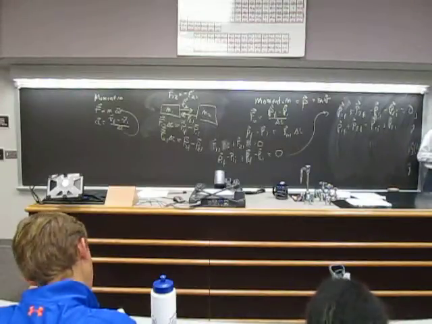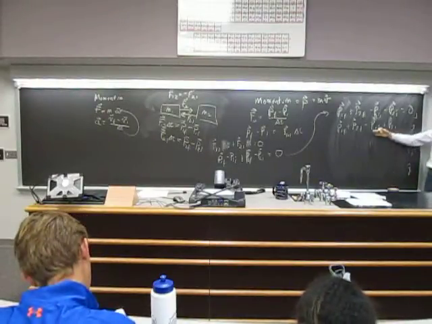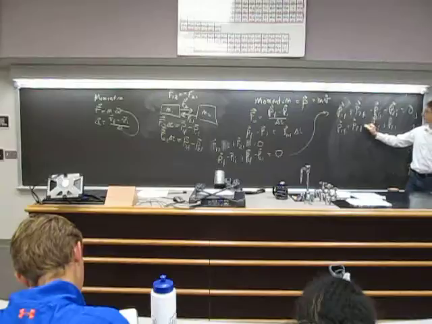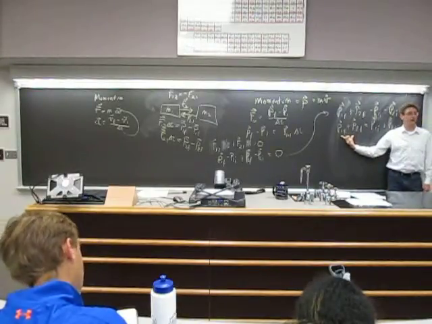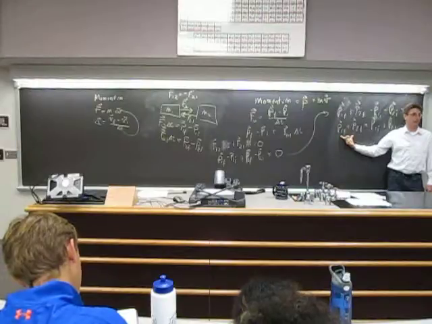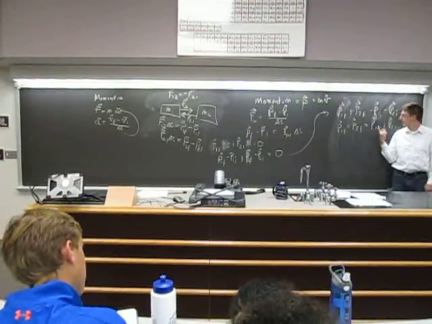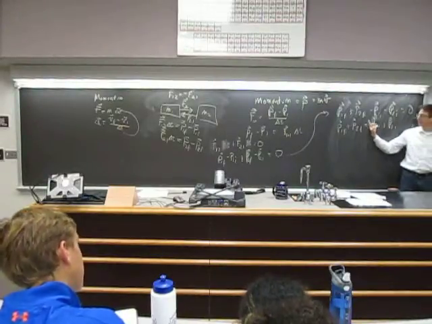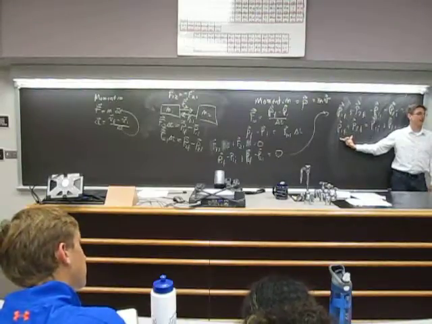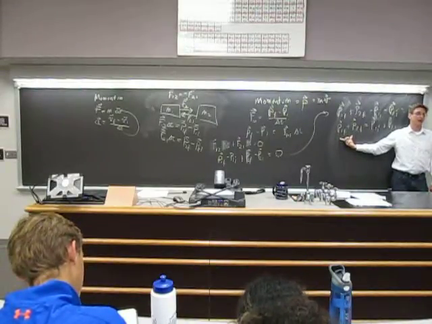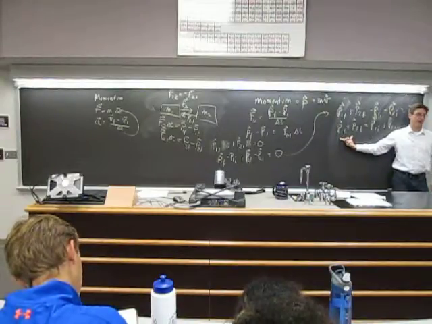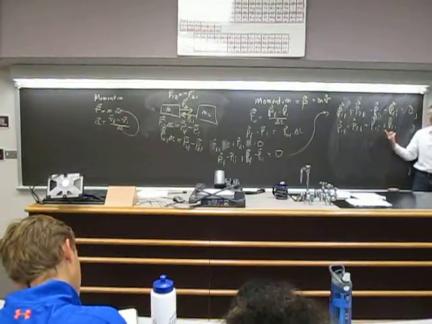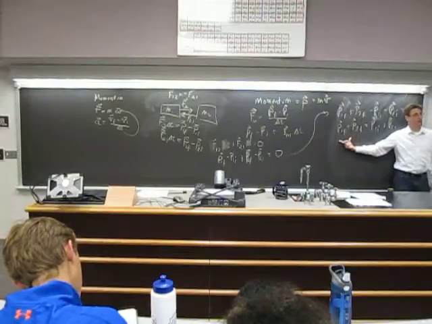All right, so here's what we've shown. And this is just what I wanted to show today, and then we'll do some examples. We just showed that the total momentum, the sum of the momentums of each of the objects before they interact with each other, that'd be this, right? Before they exert forces on each other, will be the same as the sum of momentums after they act on each other. And we didn't even need to know the details of the forces they exerted on each other. We just need to know that if they're exerting forces on each other, the sum of momentums before will be the sum of momentums after.